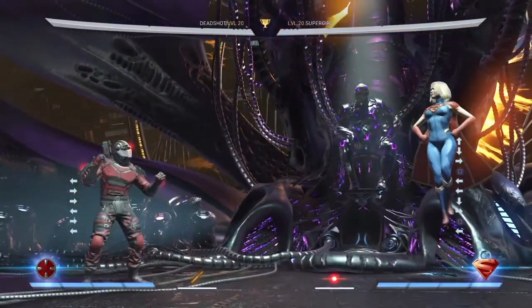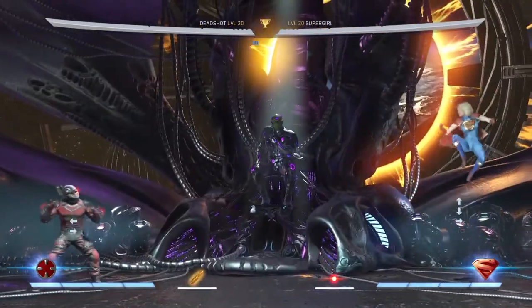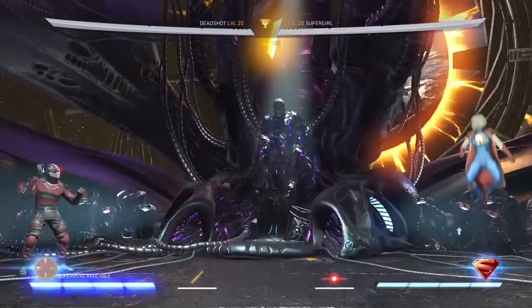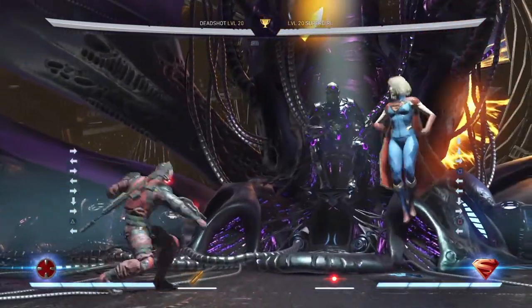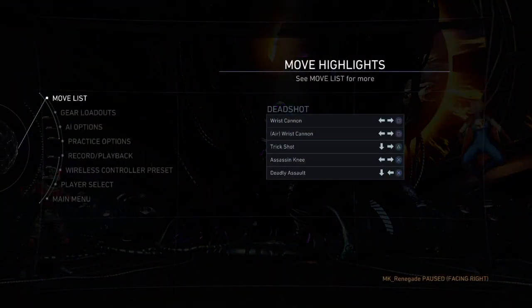Deadshot used to be a very serious counterpick to Supergirl just because of the reads that you can make with Trickshot on her air mobility. Now, Deadshot can't really make as many mistakes with his bullets anymore. RIP Deadshot. But the same principle still applies. If you can shut down her air game, she's just a watered-down Aquaman with lasers.